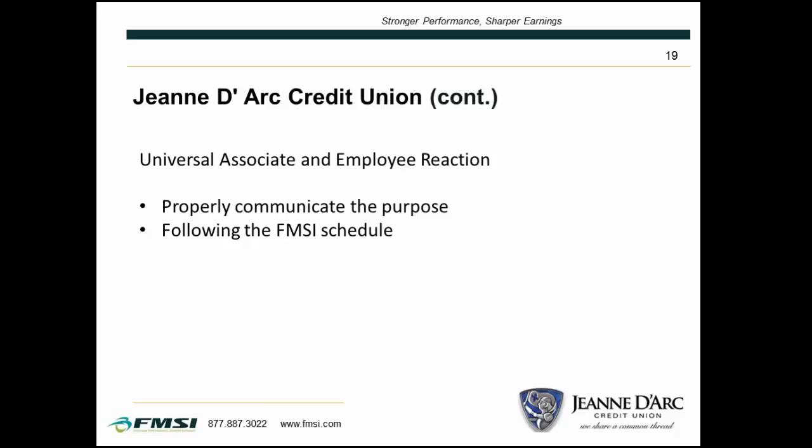Again, we properly communicated the purpose, which was that we are here for our members. So we are here to help them whenever they are needed. And using this tool, it actually gave us the times that members were coming in, and we were better able to schedule our staffing versus people just scheduled because they were supposed to be here at 8:15 in the morning. Now I have people that come in at 9, some come in at 10. It all depends on the need of the branch. And we did follow the FMSI schedule. Next slide.